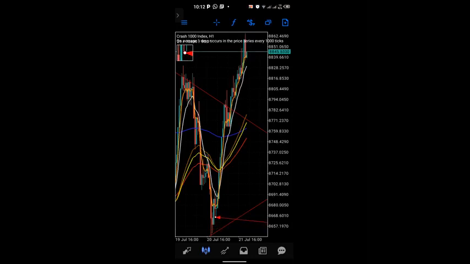Now let's say you enter this buy and then there's this rejection. You might be wondering, will the market buy? Let me wait for 1 or 2 candles and see. Then the moving average confirms to you at this level that we are changing direction. Finally it broke the 200 moving average at this level. So if you are a 200 moving average trader, you would have entered your trade on this candle.